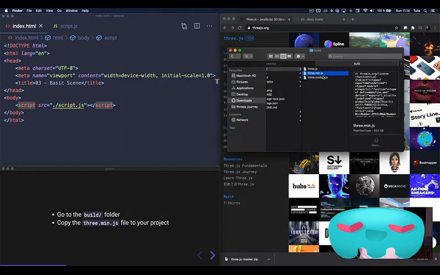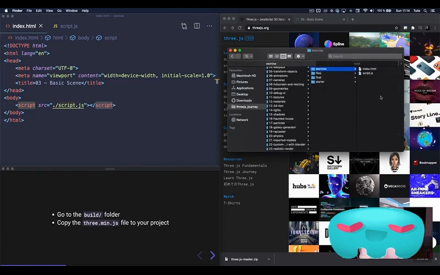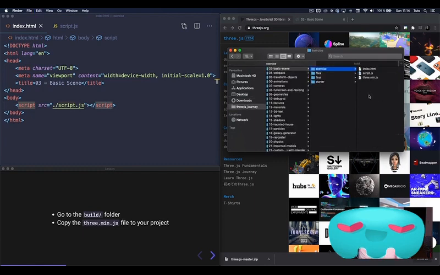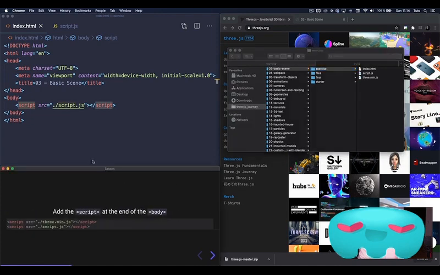In later lessons, we are going to do things quite differently, so it's not that important. But let's go for the three.min.js file, and we just put it in your folder. I know it's better to organize, like create a script folder, stuff like that. But right now we are going to have only three files: your HTML, your script, and Three.js. It's not that important. Let's move forward.